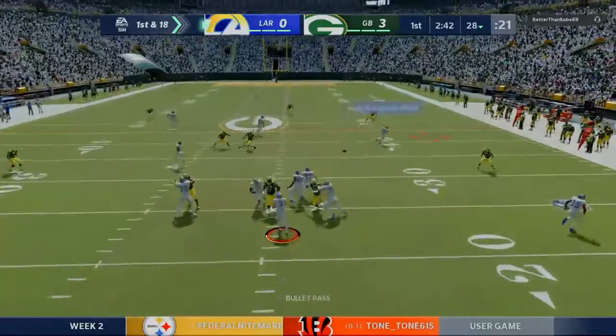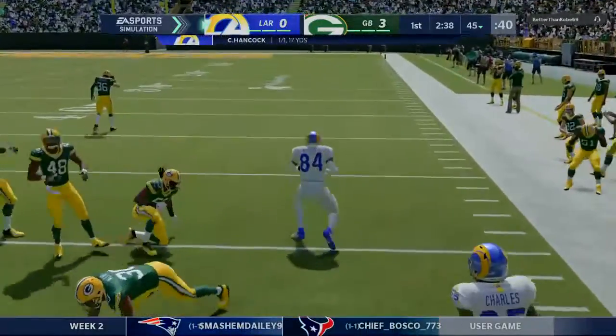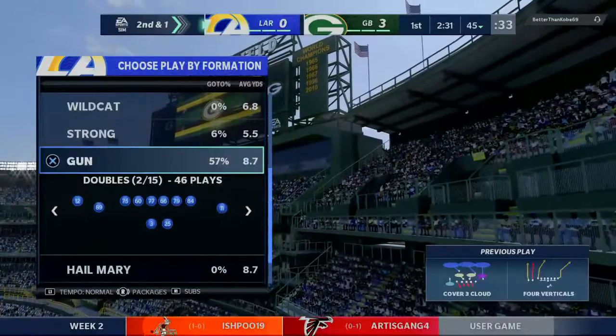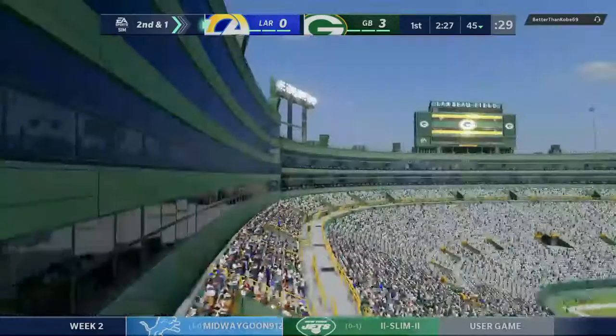Back to throw. Hancock. Wide open receiver, complete. And he'll be brought down right at the 45-yard line. It's a big play, yet amazingly, because of how far they had to go, they're still looking at a second down here. At the 45-yard line.